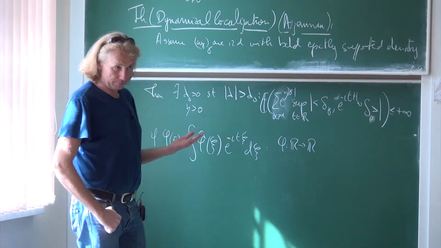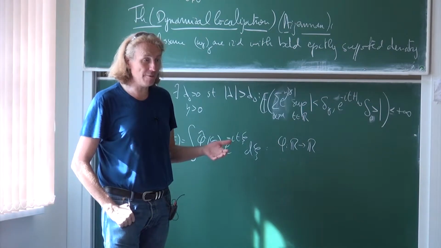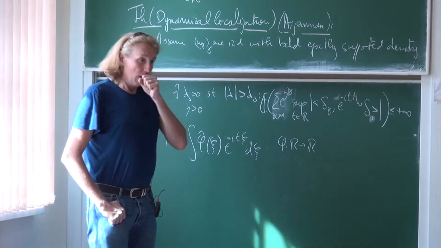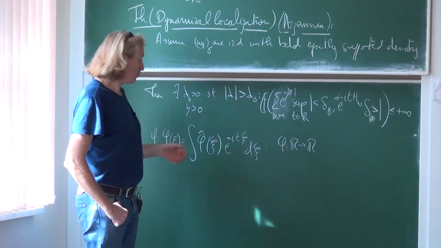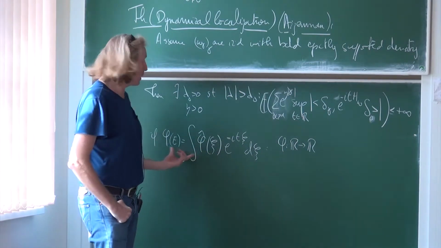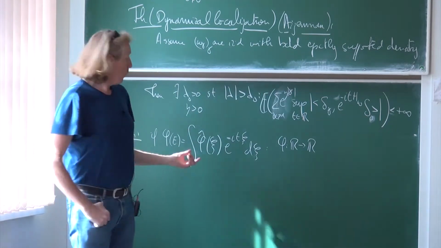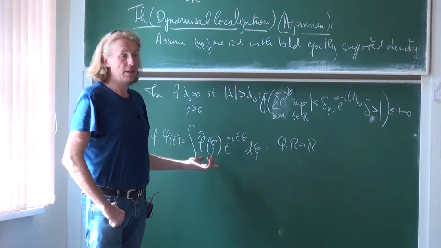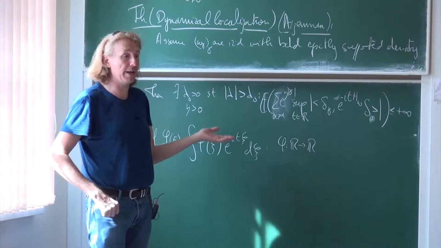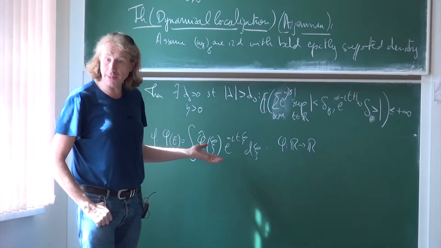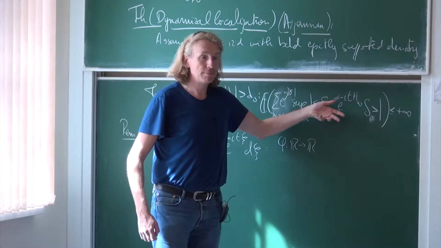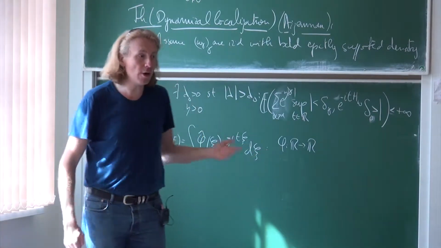And in particular, one of the things you would like to get the exponential decay of, we come to that later, is the spectral projectors. So the spectral projectors cannot be written exactly in this way. Why? Because if you look at the spectral projector on some interval, its Fourier transform is going to be sine x divided by x up to a constant. It's the Fourier transform of the characteristic interval, sine x divided by x. It's not integrable, in the sense it's not L1. Of course, it's integrable in the generalized sense. So you have to work a little bit more, okay? But except for that, essentially you're getting the projections.